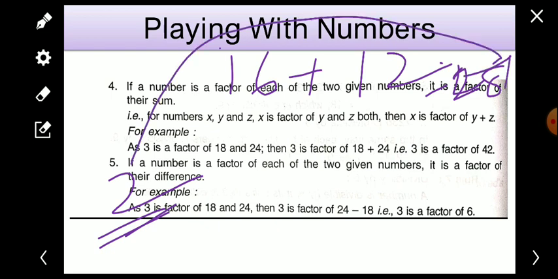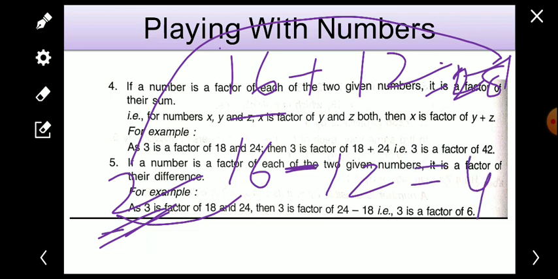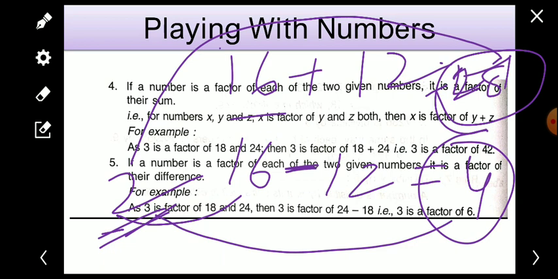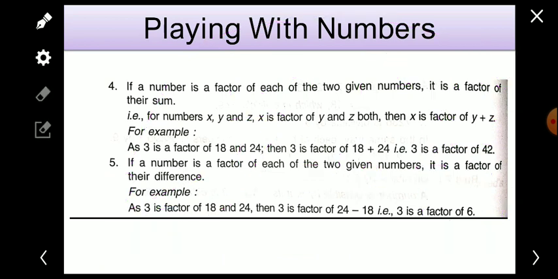Just the opposite of this, there is one more thing: if two numbers, suppose the same numbers 16 and 12, are divisible by any number, then their difference will also be divisible by that number. If we get the difference 16 minus 12, we get 4. Then 4 is also divisible by 2. So we have understood that if two numbers are divisible by any number, then their sum or difference will also be divisible by that number. You should practice by taking many examples, and if you are facing problems in understanding it, then repeat the video and see that topic again. You will understand.